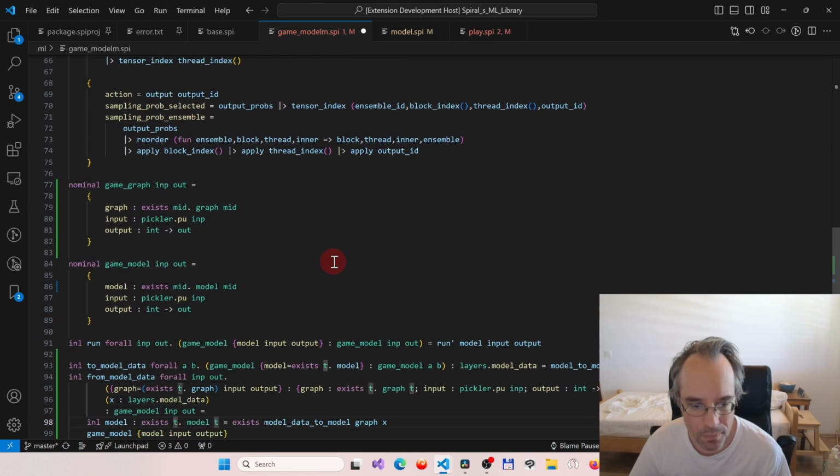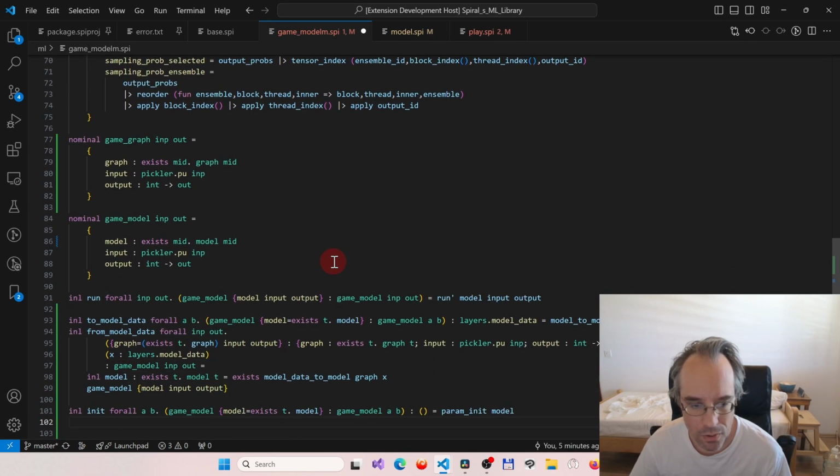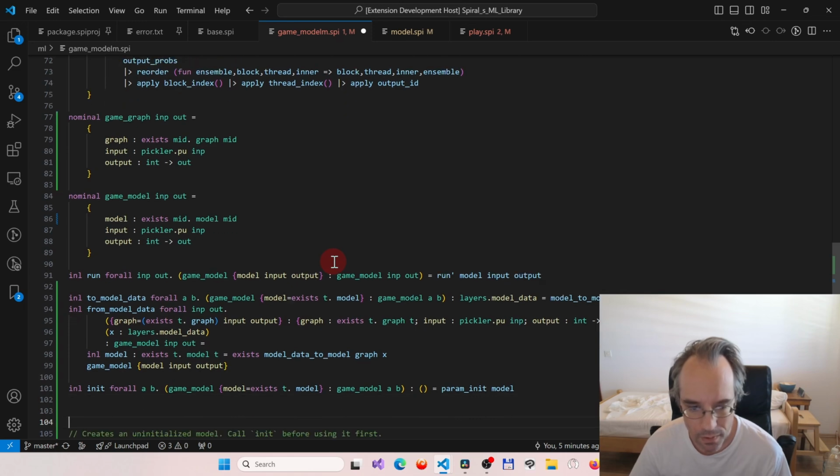Okay, we have the game graph, game model. We can run the game model from model. Yeah, not bad. And what this will change completely: instead of passing a game model, we'll pass in a game graph here.